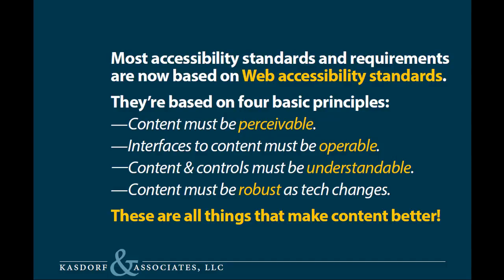So these advances, these things that accessibility requires to make content able to be accessed by everybody, make it better for everybody. The fundamental principles for web accessibility standards are that content must be perceivable, and the interfaces to the content must be operable. Anybody has to be able to operate it. So for example, I was privy to a media player audit recently, and one of the flaws in this media player was that there were no keyboard equivalents to operate it.